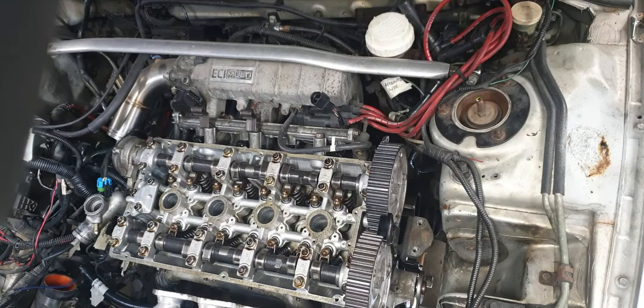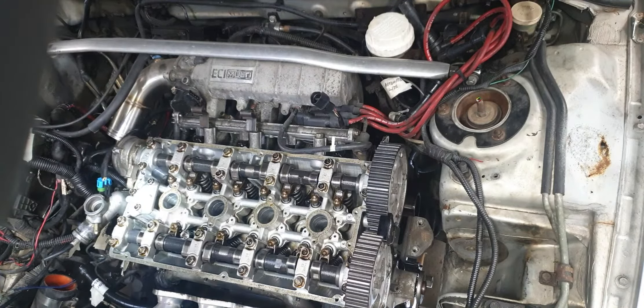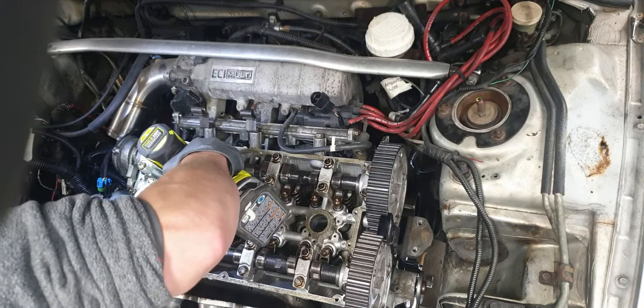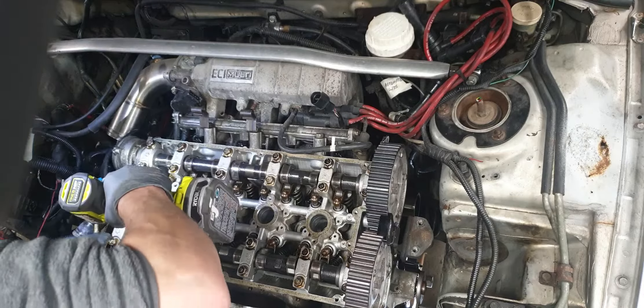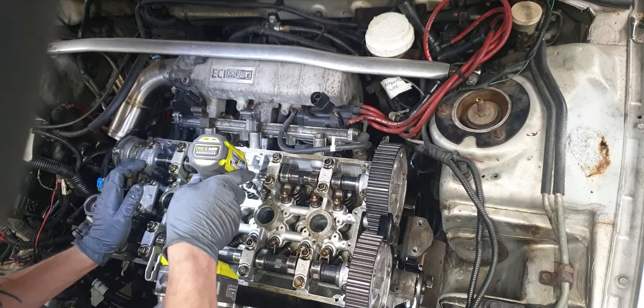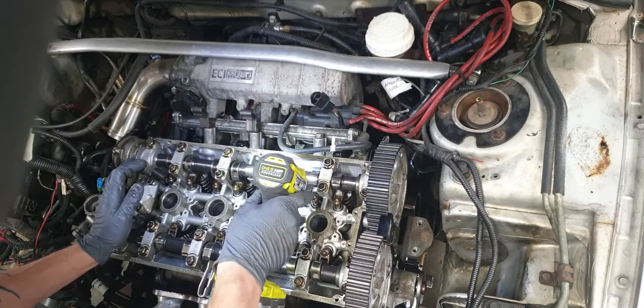I think that'll make the head come off a little easier. I don't have to lift it up a few inches, I can just kind of lift it up a little bit and move out of the way. Let's see just how tight these are in there. Not tight at all — I like that. Head stud loose. That one's pretty in there. Good. Good. Good. Already gone. That one's kind of... Good.